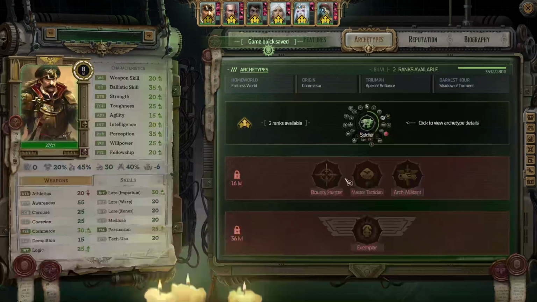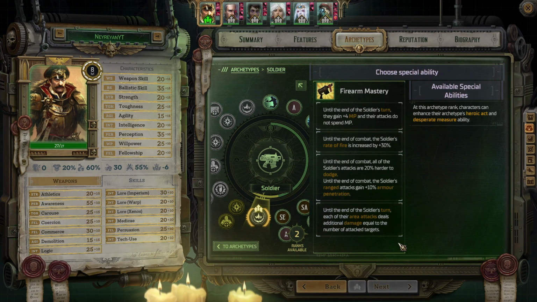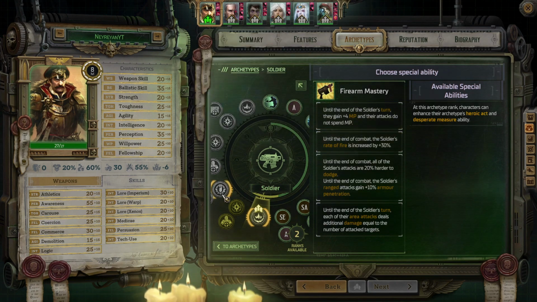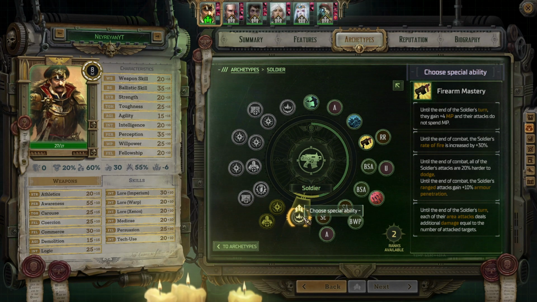And another thing we need to do is level up, so let's level up. Oh, we're already at level 8? That's fast. So now we have the firearm mastery: extra attack equal to the weapon's rate of fire, minimum of 2. But I thought we had the weapon mastery, so I guess firearm mastery is the same as... Oh no, you just choose another ability for your fire. Okay, that doesn't make any sense, but hey.